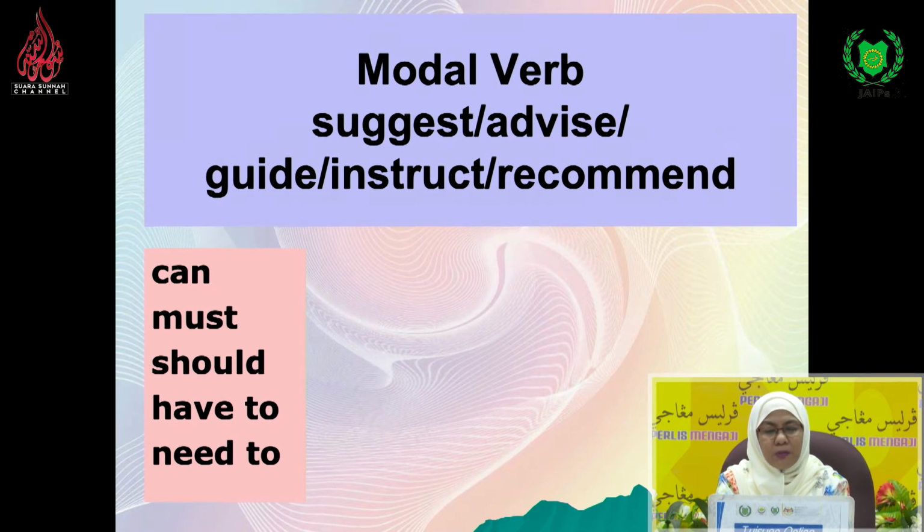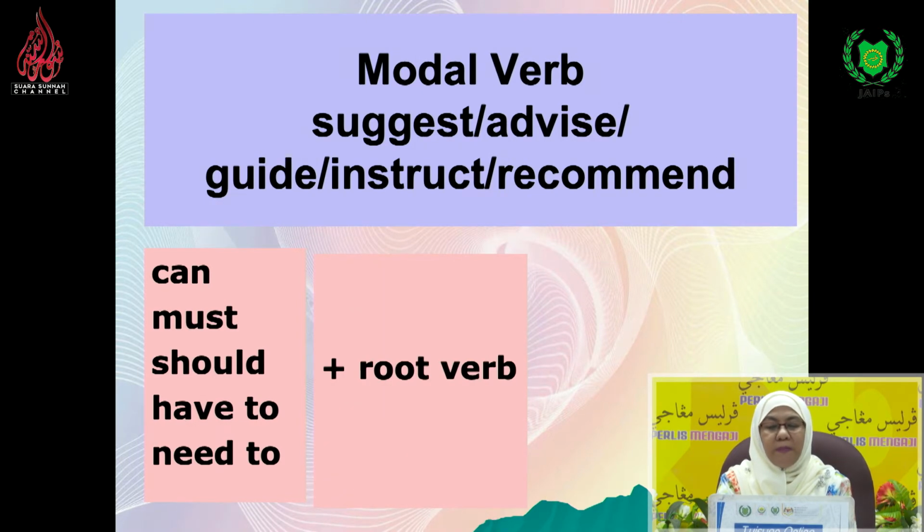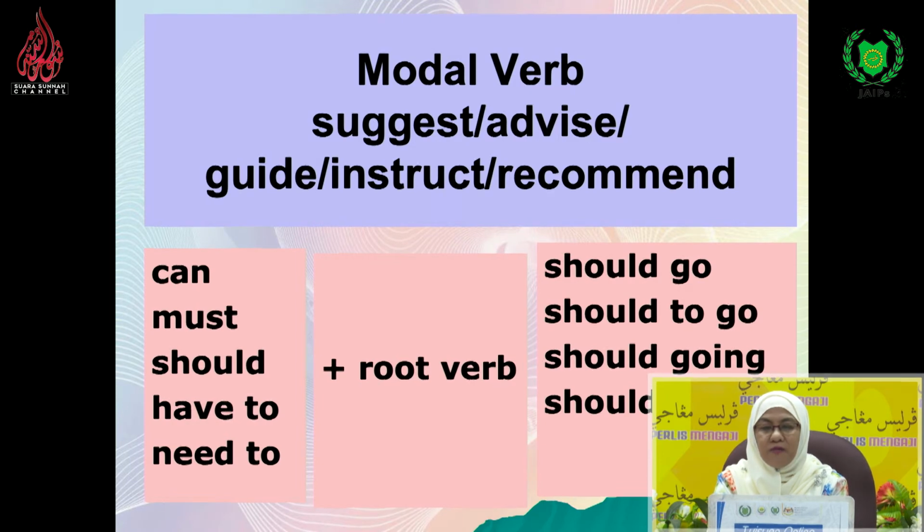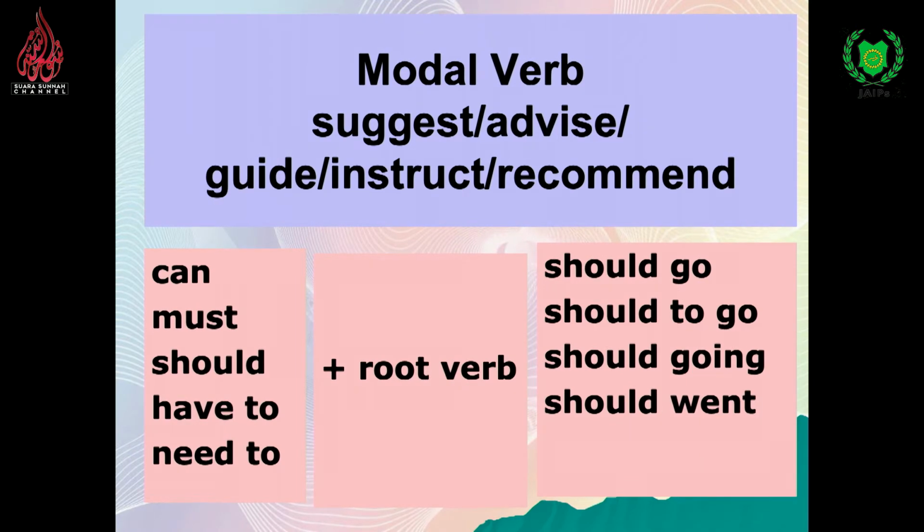Now, how do you use the modal verbs? A modal verb must be followed by a root form of the verb, or just to put it simply, root verb. For example, you can see should go, should to go, should going, and should went. Out of the four, which one is the correct usage? I give you a few seconds to look at it. And maybe you can post your answers in the comment section, or on Facebook.